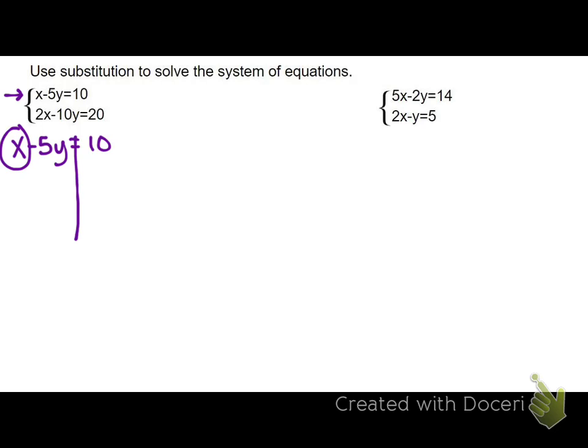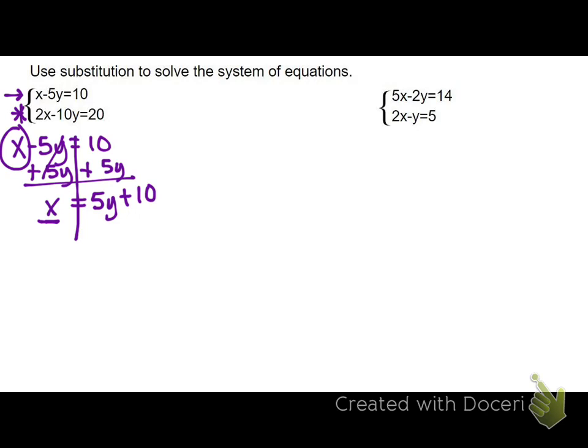So if I want to get the x by itself, what do I have to get rid of? The number 5y. And how do I do that? Well, add on both sides. Yeah. Okay, and then you can't do anything with it, so you just put x equals 5y plus 10. Good. So now which variable am I going to substitute for? The x. So I'm going to use this x and I'm going to substitute it in this second equation here. So when I see that x, what do I substitute in?